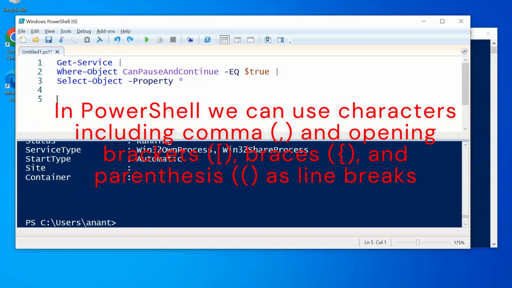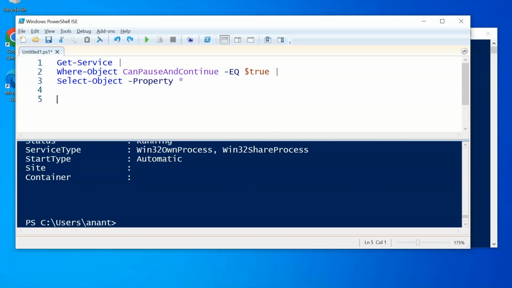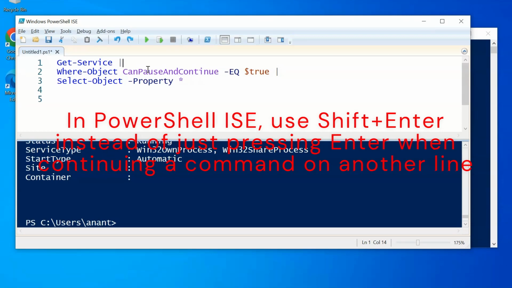In PowerShell, we can use a line break with characters like comma, opening brackets, braces, and parentheses. In PowerShell ISE, if you get an error, you can use Shift+Enter instead of just pressing Enter for a new line.